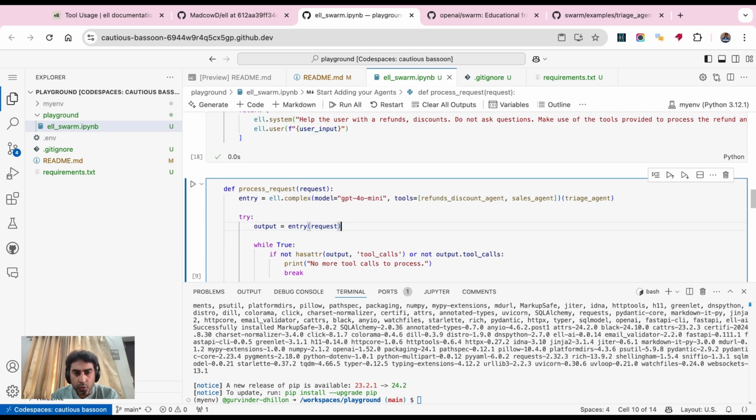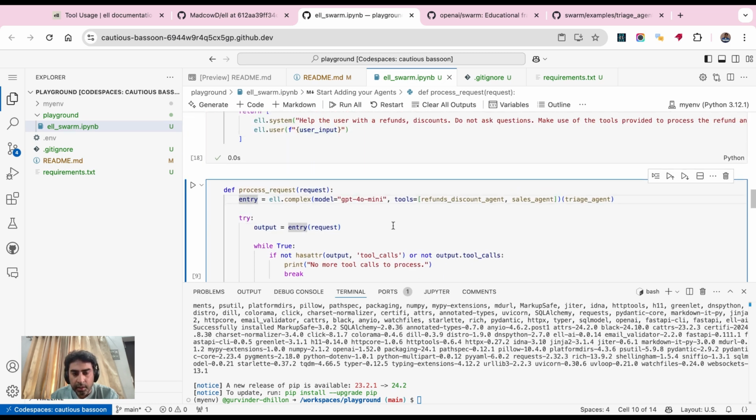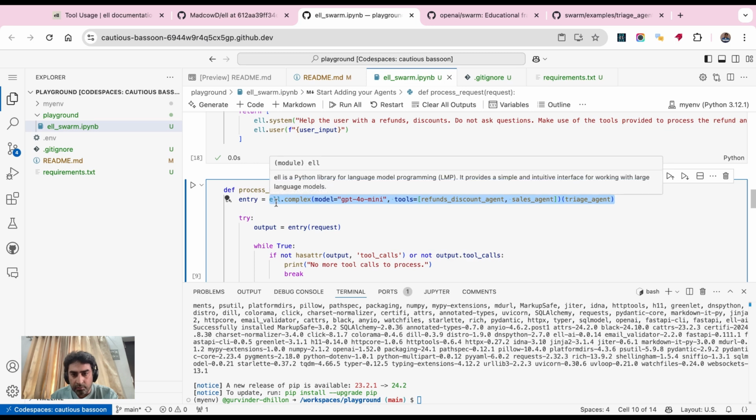But going back to that point where I did not define this entry agent, this is how you make that agent the entry point. So instead of defining the decorator over there, I am now adding that decorator to this method, and I'm calling it entry.